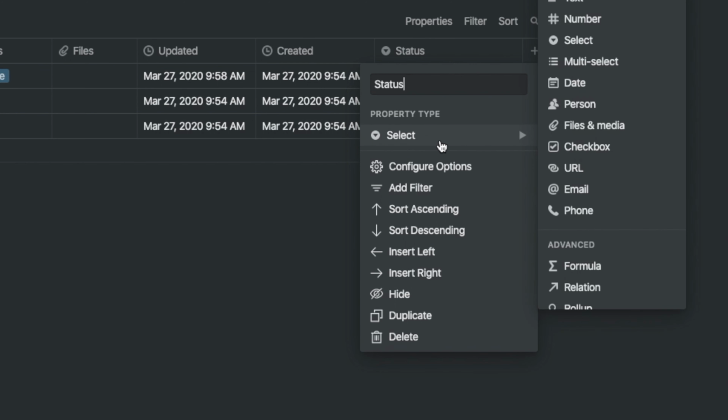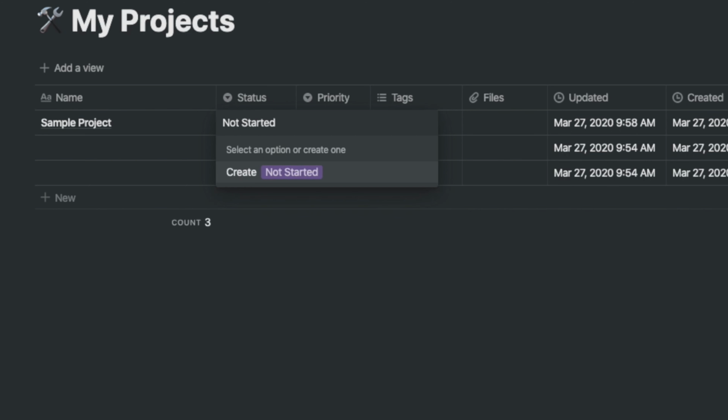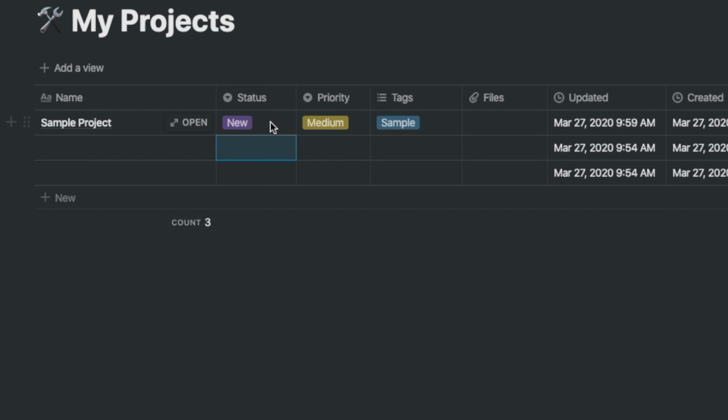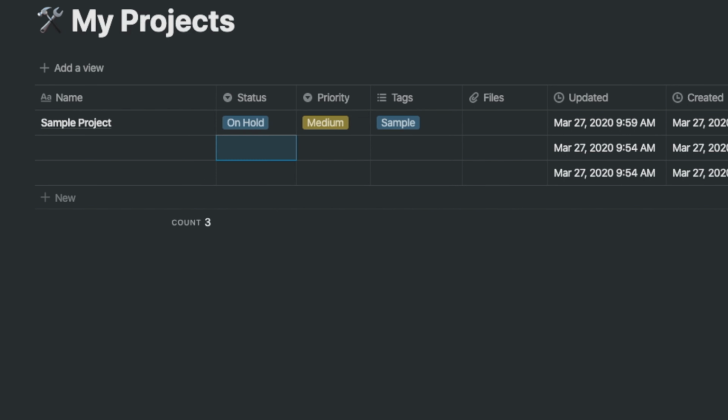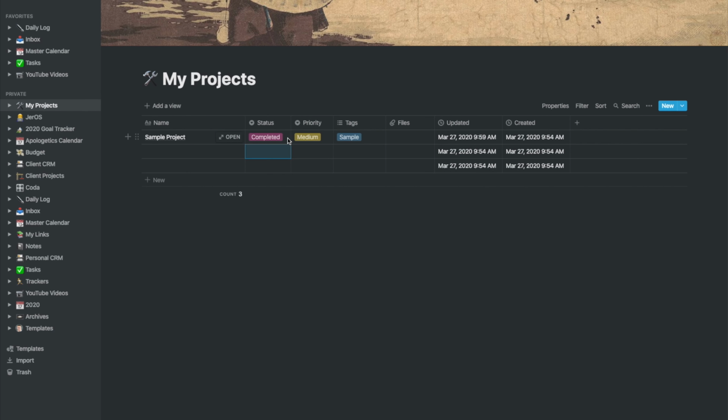I'm going to move that one all the way over here to status, and I will add some statuses. So let's put not started, or I guess I could say new. We'll add new. We'll add in progress. We'll add on hold, and I'll add completed. I could even add, let's add archived.